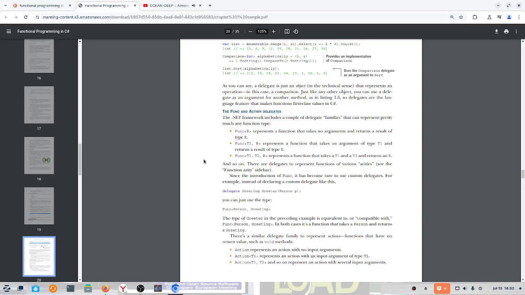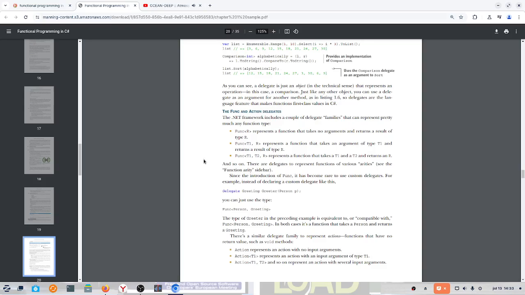Func<R> represents a function that takes no arguments and returns a result of type R. Func<T1, R> represents a function that takes an argument of type T1 and returns a result of type R. Func<T1, T2, R> represents a function that takes a T1 and T2 and returns an R. And so on.